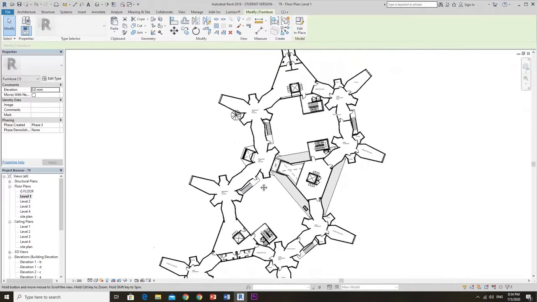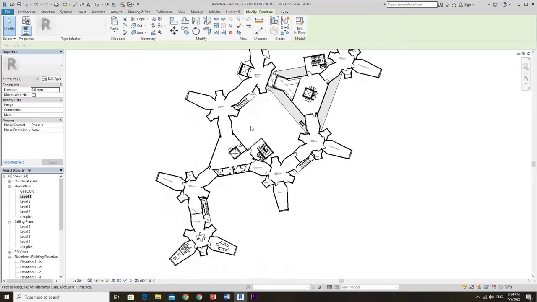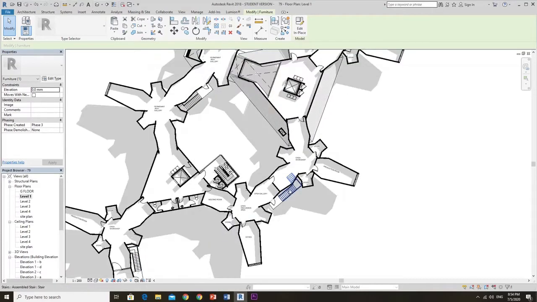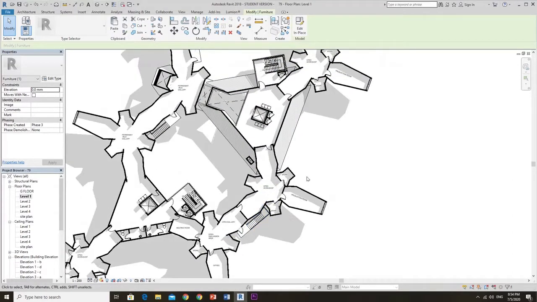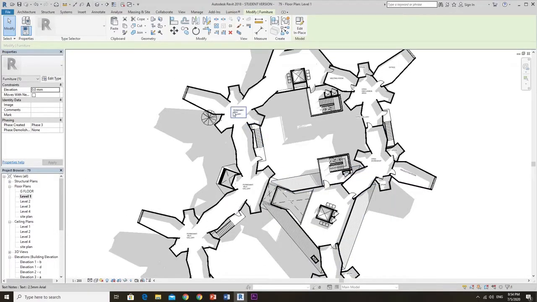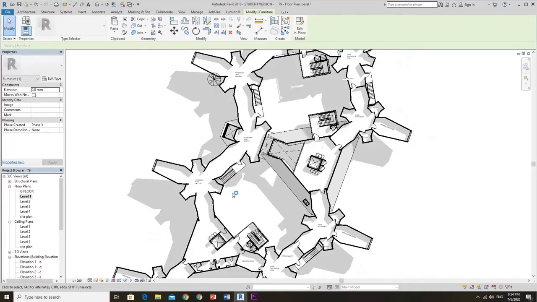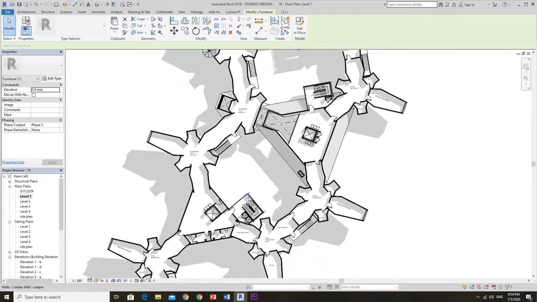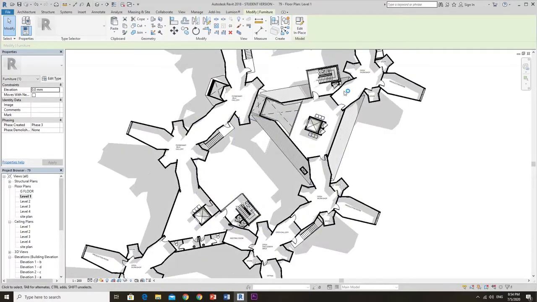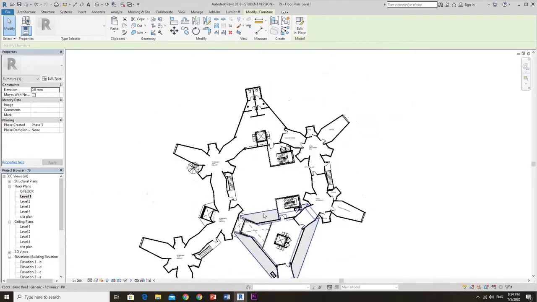For this gallery and also the creative pods, they have their own individual staircase. For one creative pod, there's one staircase, and for the gallery itself, there's also a staircase from the ground floor. So from here, the fire escape part is solved, and also every single block of the building has a staircase design.